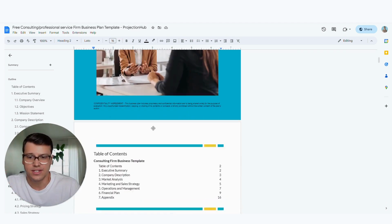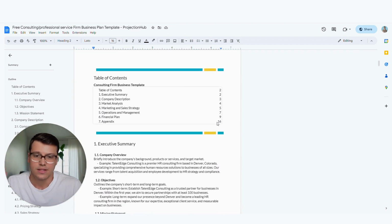So as I scroll through here, initially you'll notice that the table of contents for this business plan template is not super long. To dispel a myth, your business plan does not have to be really long to be good. It's more important that you jam pack it full of important details and the key highlights rather than fluff just for the sake of adding more detail. And if you need to go through the exercise of writing a 50-page business plan to get all your thoughts down on paper and really feel like you have a grasp on everything, then definitely do that.